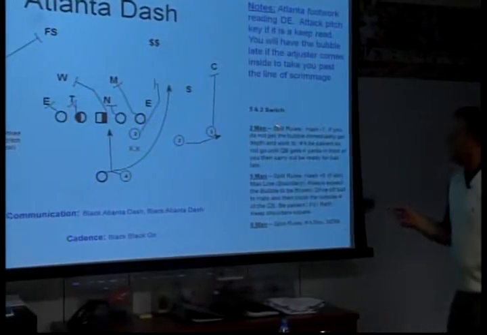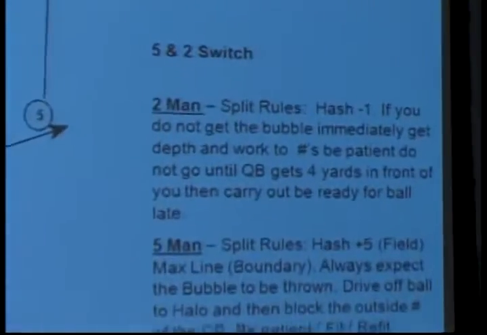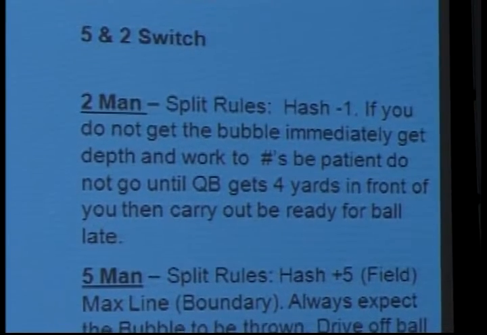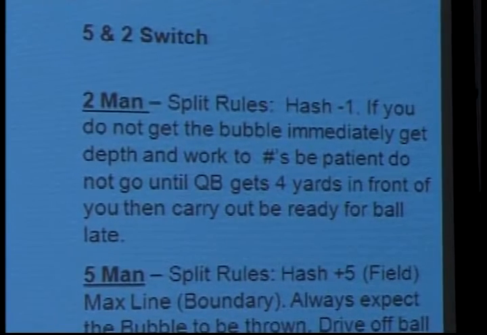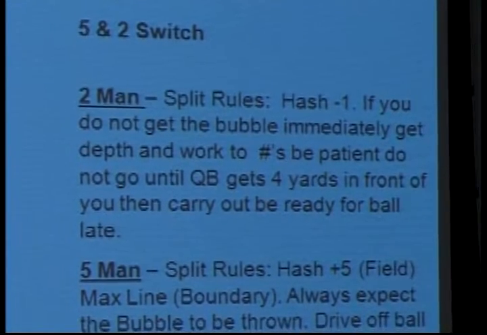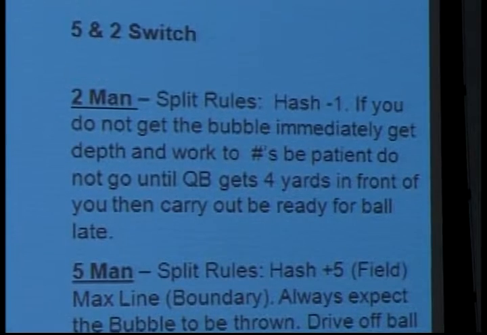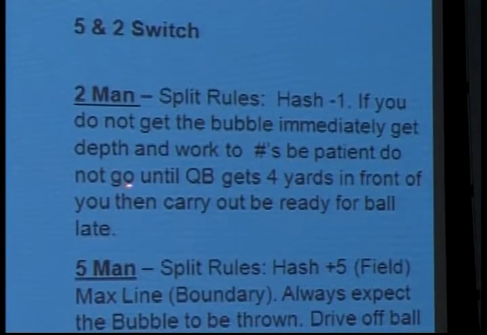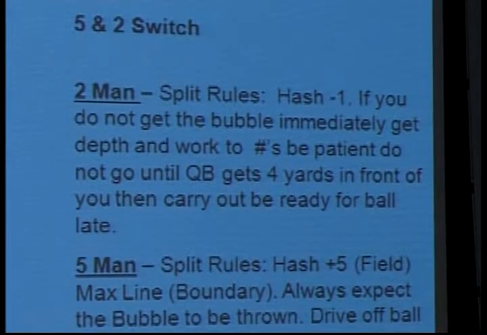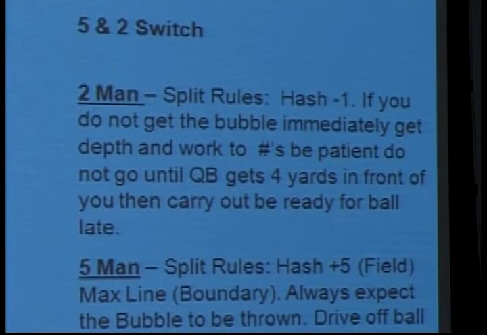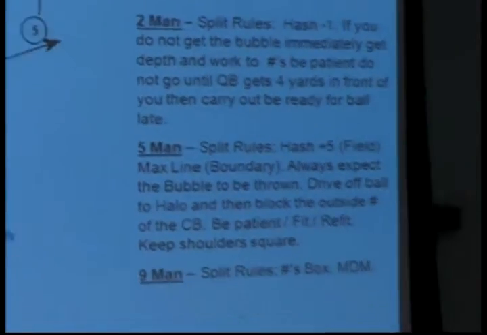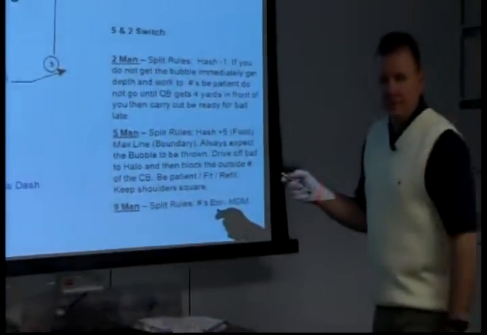All right, 2-man's rules. Again, much like Atlanta, it's -1 off the hash. If you don't get the bubble immediately, get depth and work to the numbers. Be patient. Be patient. The bubble could come out late. The one thing we don't want to do is when the quarterback gets 4 yards in front of you, then you can carry out and be ready for the ball late. But, again, it could be a lateral. It could be on the line. Just be patient with it. Don't give up on us.